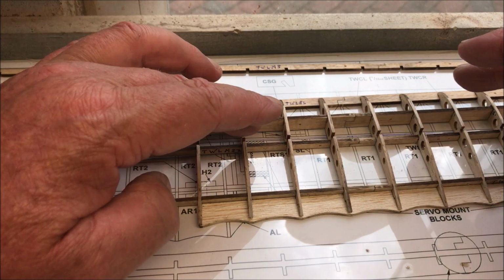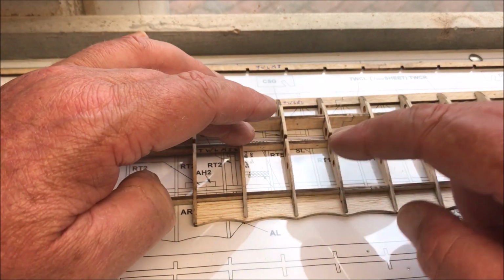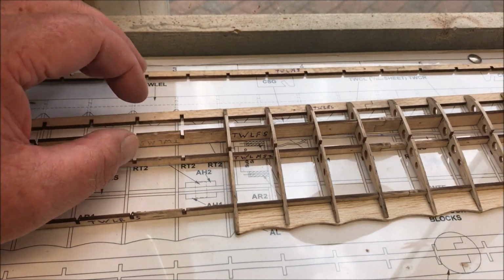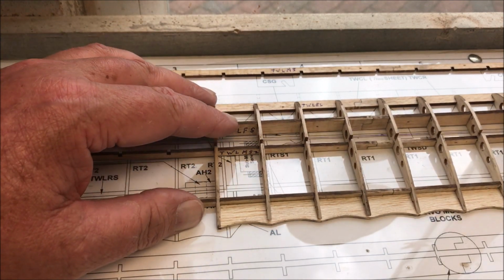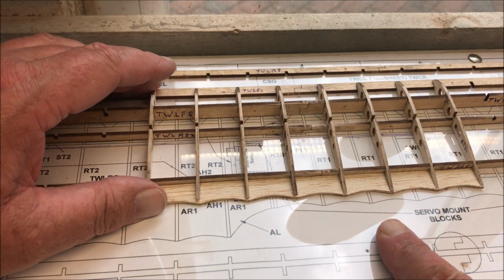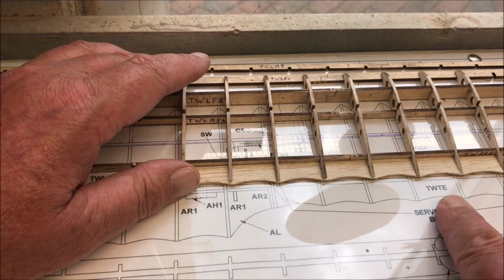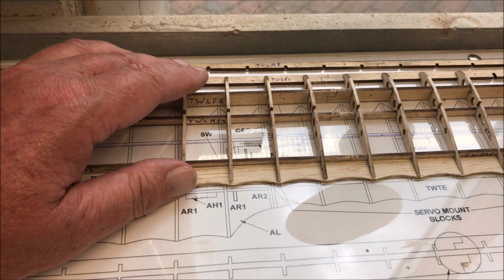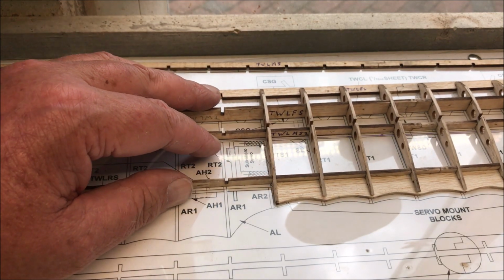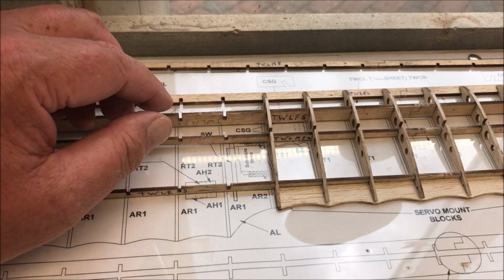So the RT1s are 6: 1, 2, 3, 4, 5, 6. They go in the middle, okay, and then you have on the end RTS1. This part, which is the TWTE, top wing trailing edge, I'll work that one out for myself, slots in there, and that's how you start putting the ribs in.